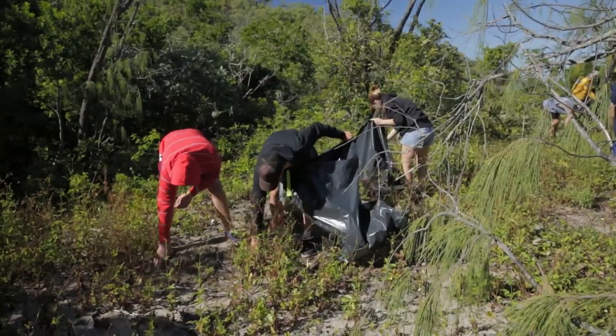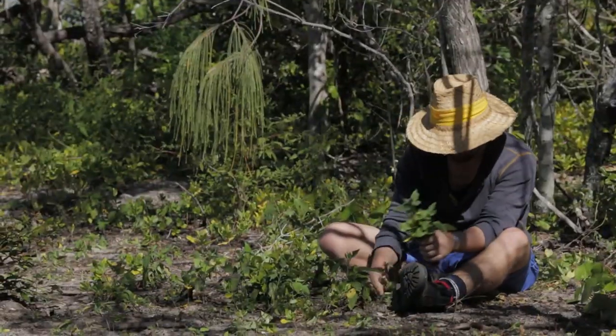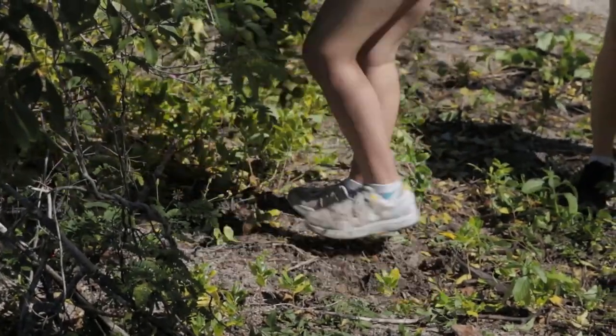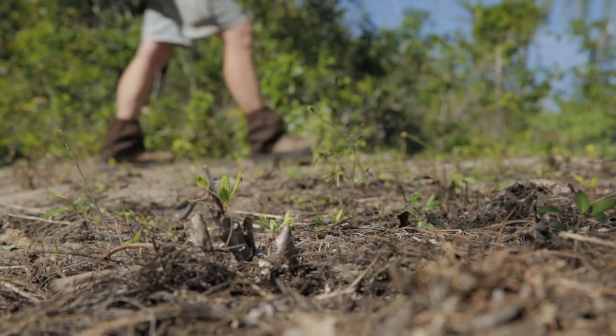So we're trying to regenerate this beach scrub by removing the invasive species and allowing the natural canopy to grow back over. There are lots of weeds that take over stuff really quickly and they're a bit of a pest, but they can be stopped if you just give it a bit of effort. At first I didn't feel so keen on it, but when I actually got into it, it was really fun pulling out all the big weeds. It was good making a difference.